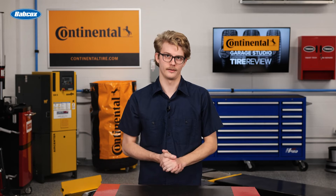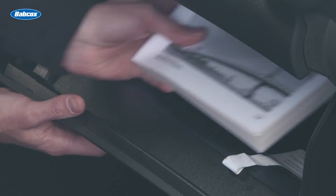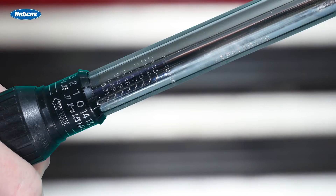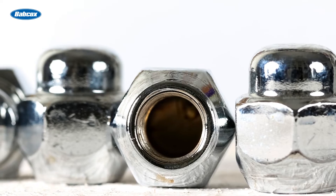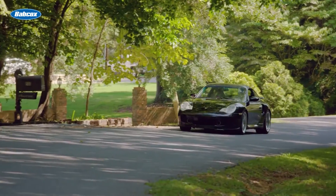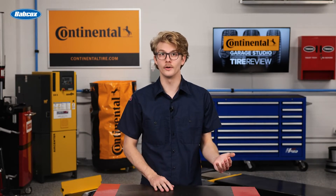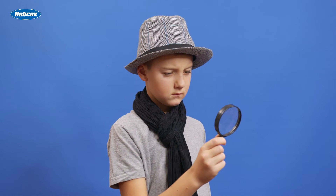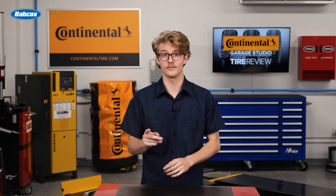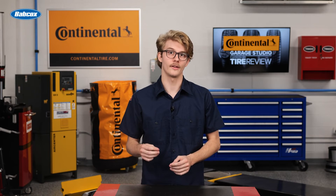So, what do we recommend? Like any good controversy, it's complicated. Many experts emphasize the importance of following the vehicle's manufacturer specifications and guidelines for lug nut installation. This includes adhering to the recommended torque values and ensuring that the lug nut studs and mating surfaces are clean, free from damage, and properly lubricated if, and only if, specified by the vehicle manufacturer. Have you seen specific instructions by any manufacturer to add oil or lubrication to the wheel studs? They may be out there, but we haven't seen them, so let us know if you have. However, we have seen service information instruct to not add anything to the studs, or to ensure the studs are clean and dry prior to installing the lug nuts.